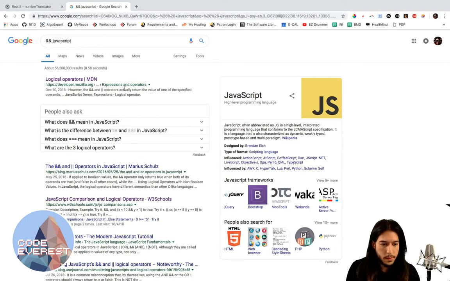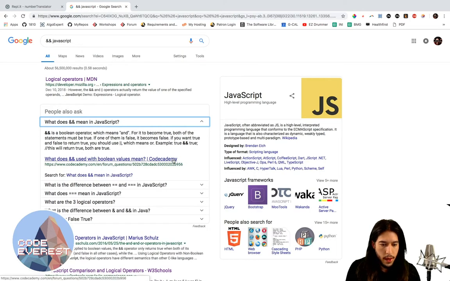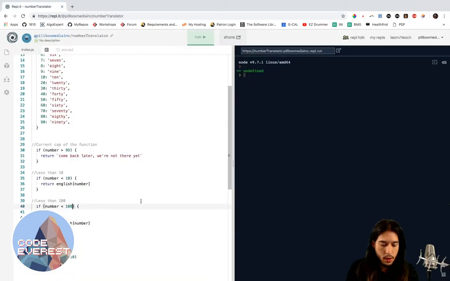Let's just do this. JavaScript. And, yeah, true and true. So it should just do this. Oops. It should just do if num1 is not truthy. Num1 should be false. Frustrating. 20. Yeah, it doesn't make any sense. And if it's 21, I get 21. No, I shouldn't get anything if it's 21.